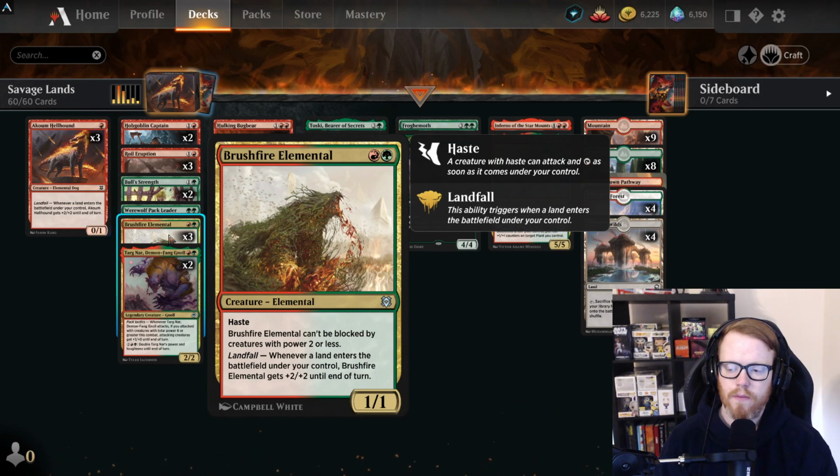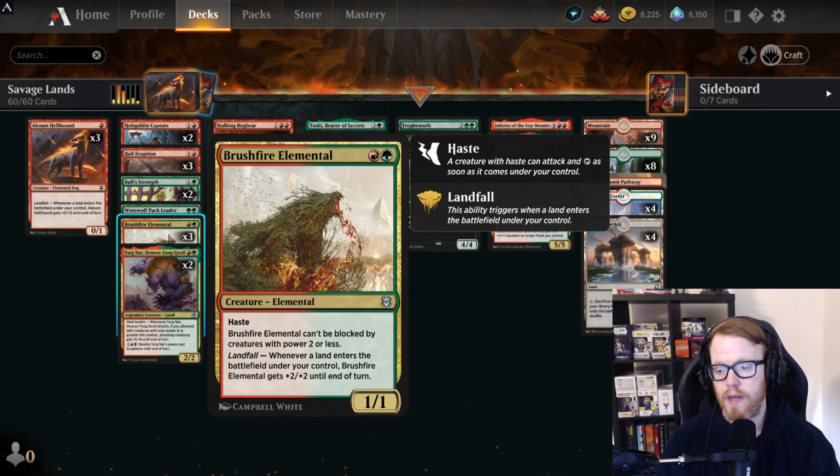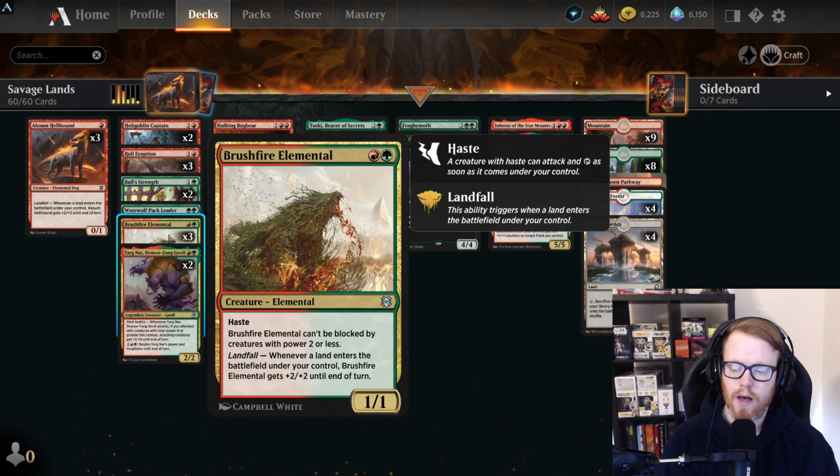And it has the landfall ability: whenever a land enters the battlefield under your control, it gets +2/+2 until end of turn, which is very good because you play your land for the turn. You play your land for turn 3 after you have played one on the prior turn. It becomes a 3/3. If that land is Evolving Wilds, you can then crack Evolving Wilds and make it a 5/5. And if your opponent has small creatures that are power 2 or less, they can't block, and your opponent's now taking 5 damage to the face.